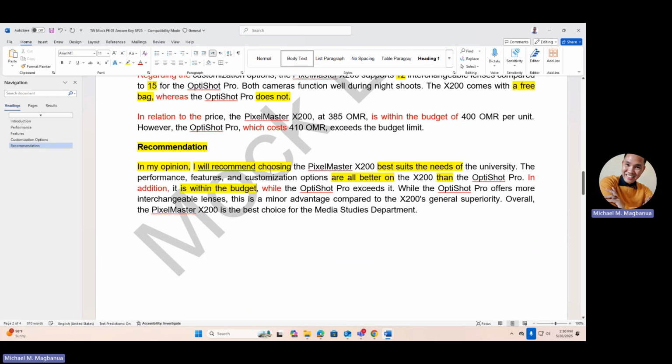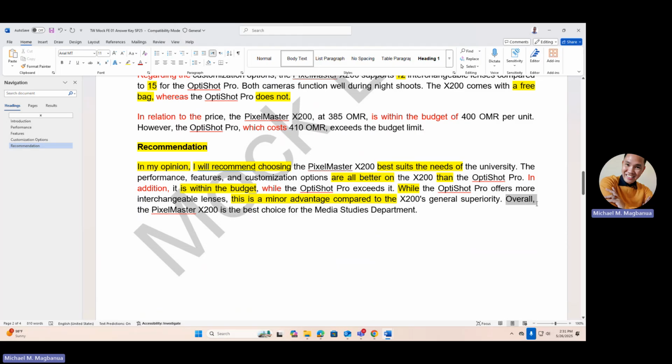Please memorize this one: exceeds, while. You see here again "while." In this case, while the OptiShot Pro offers more interchangeable lenses, this is a minor advantage compared to the rest. Memorize this. It shows analysis, critical thinking about the two brands you're trying to recommend.